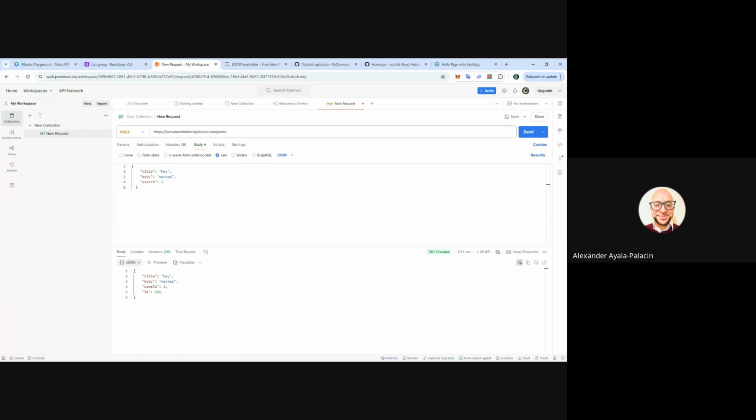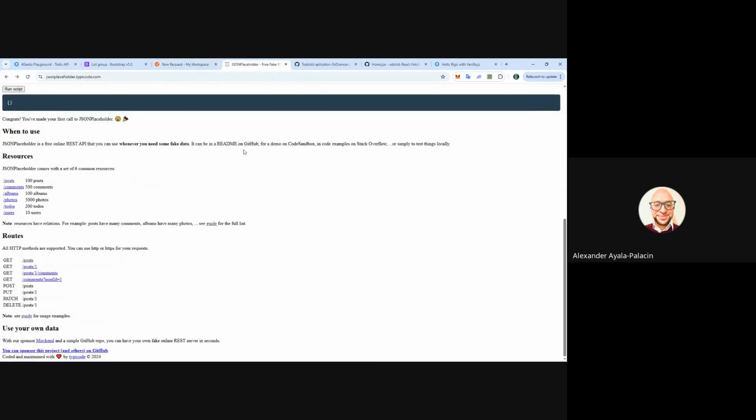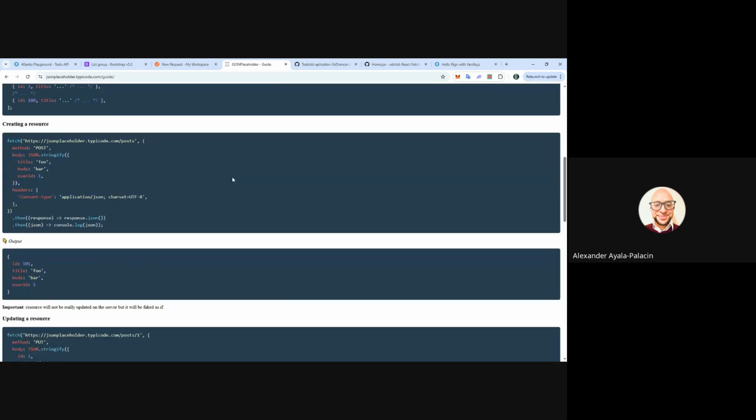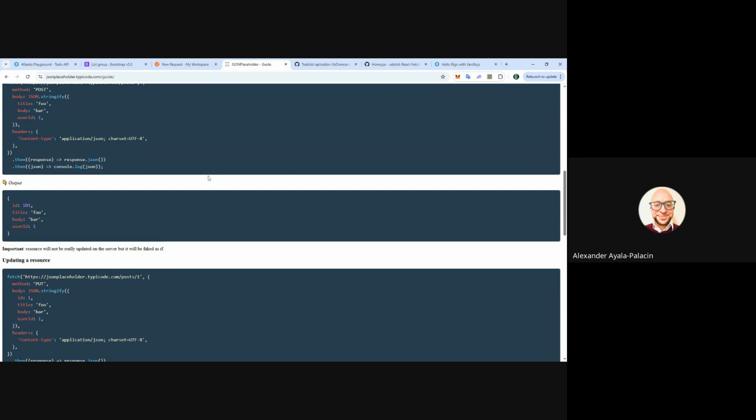Now we can do the same thing in our code. So let's look at the documentation again and go to the guide for usage examples. And scroll down a little. Updating a resource.